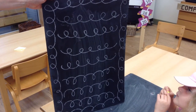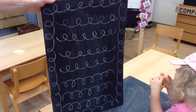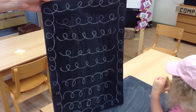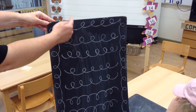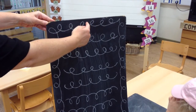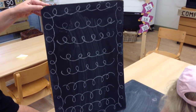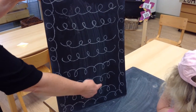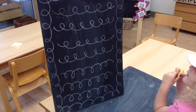Now we're going to use those garlands and arcades to create a chalk picture. The garlands are the opening out actions that you can see here, free and open. The arcades are the actions that look like you've got the arches of an arcade that move down. Watch as they're drawn on the chalkboard now.